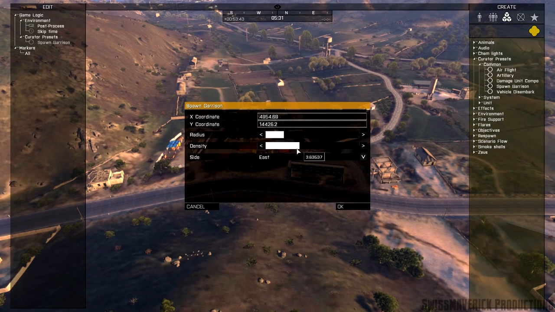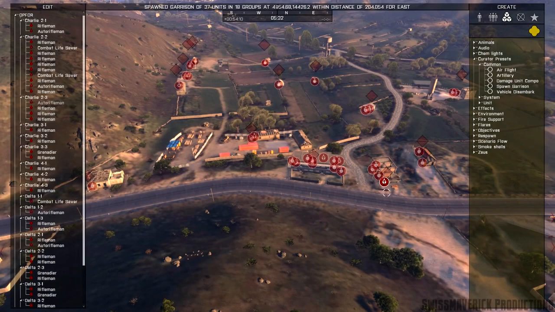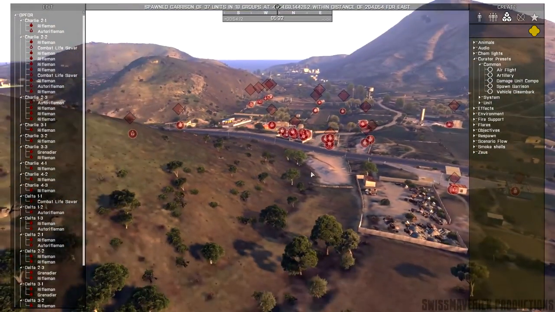Then you can choose the radius of the spawn area as well as the density. I advise you to keep the density value down to 20, maybe 30%. It will already spawn quite a few enemies that way. Now you have to choose the side of which you want to spawn units from and hit OK.